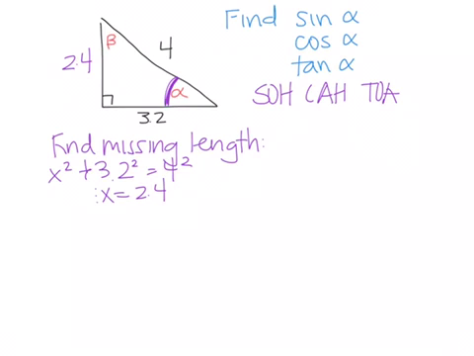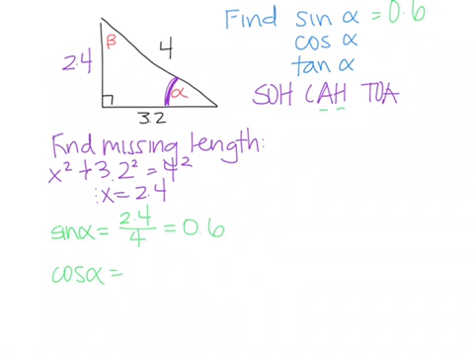All right, so now it's pretty straightforward for me to be able to find my sine, cosine, and tangent. So sine of alpha is going to be the opposite, so 2.4, right? I have to go opposite over hypotenuse. So we're divided by 4. And I know what 24 divided by 4 is, so I just have to add a decimal in there. So 0.6. Let's see, the cosine of alpha, well, let's think back. That's adjacent over hypotenuse. So that's my adjacent divided by hypotenuse. So that's 3.2 over 4, and I know what that is, 0.8.